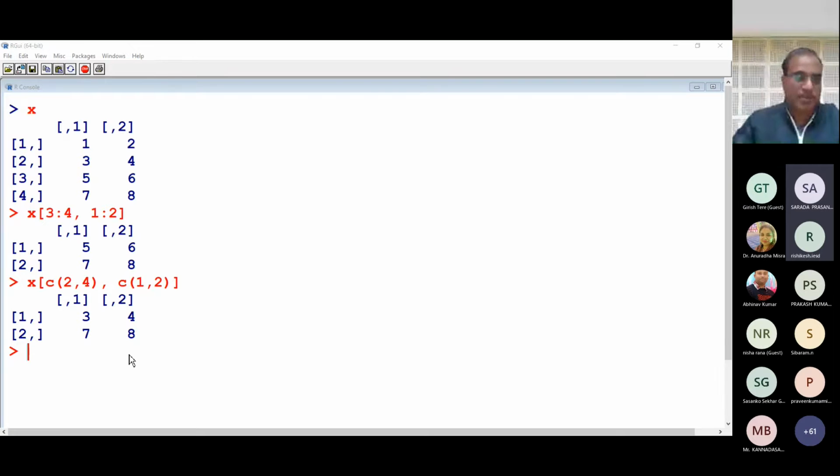So in this way, you can extract any row, column, submatrix, etc., and it is not going to be different here. Right. So I think let me stop here, because this matrix theory is quite huge. I just wanted to give you the basic idea of how you enter the data or read the data from somewhere, and how you are going to work on it. So if you have any question, you can ask.